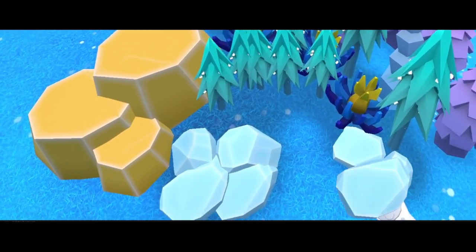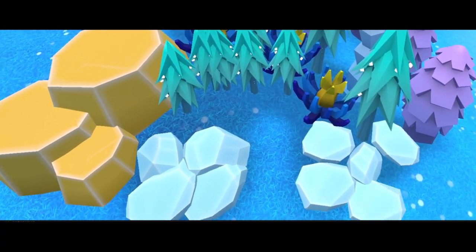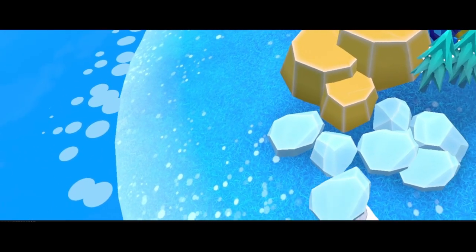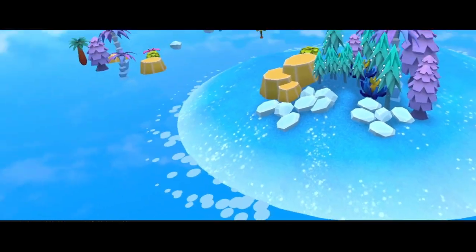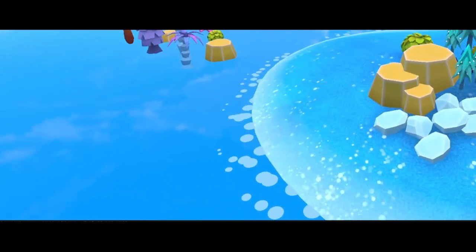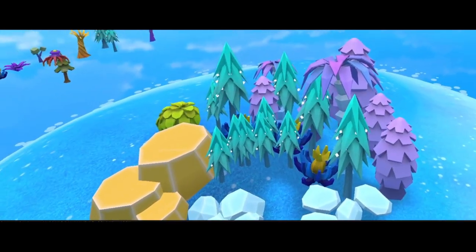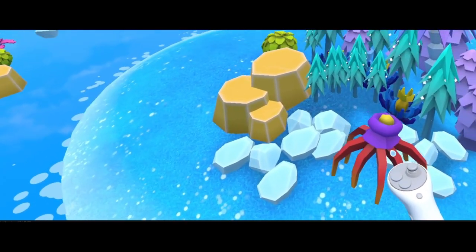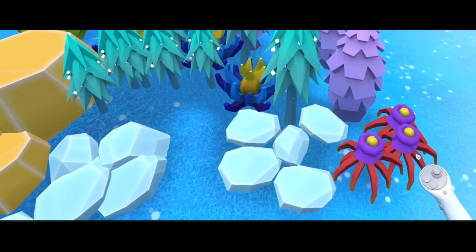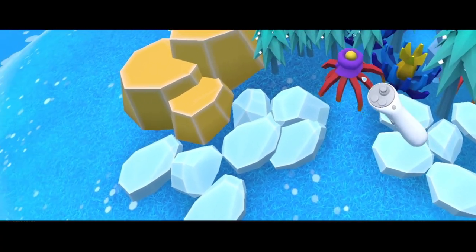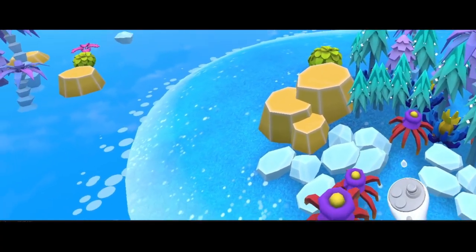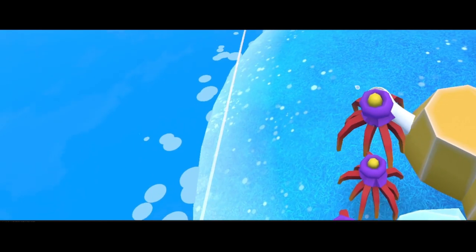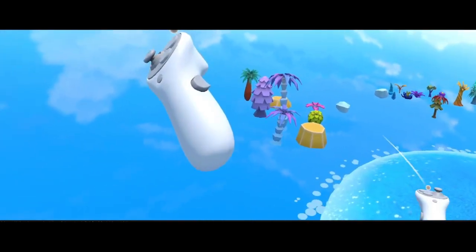So the idea of this app is kind of like a creative app, but I would also say it is kind of a meditative app. There's no real purpose, it's just a lot of fun to build little dioramas like this, being able to check them out in virtual reality. Currently, there's no undo system, and I'm actually thinking of keeping it super lightweight and just not implementing that. It's kind of a linear experience. You just need to get into a little bit of a flow state, not overthink. Just start copy, paste, scale and rotate, and doing so getting a lot of mileage out of just a small set of assets.